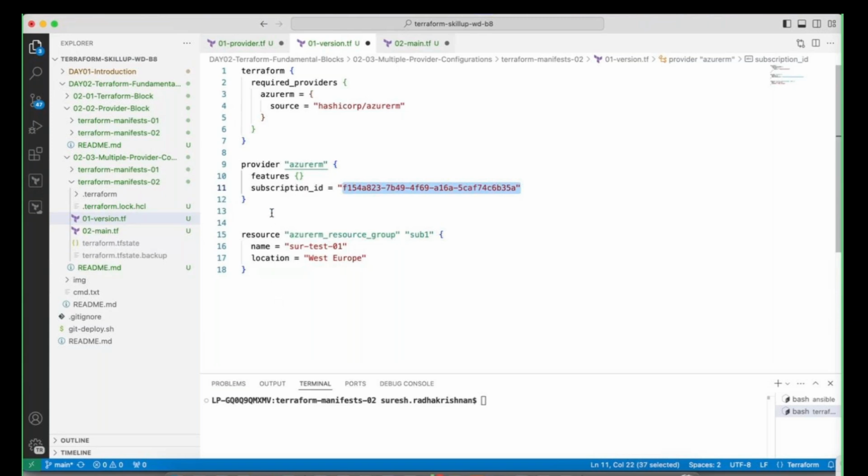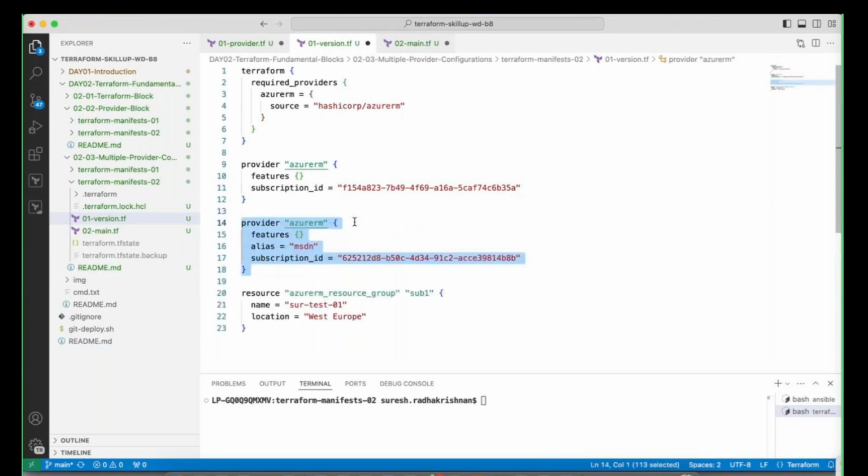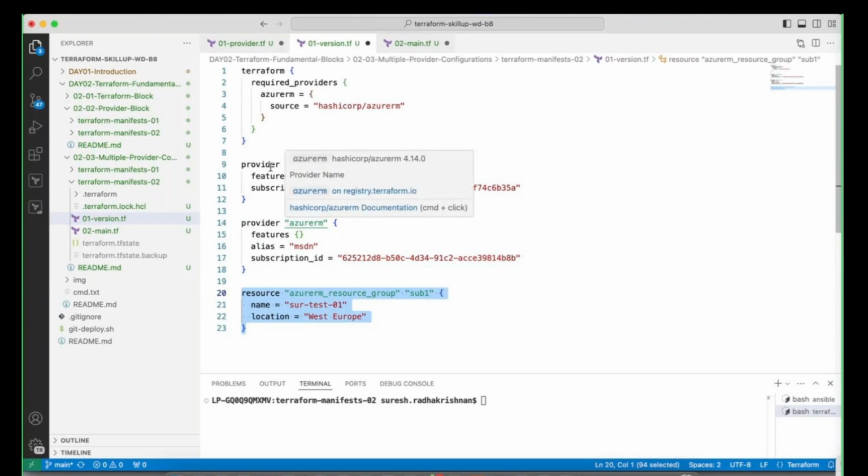But if I have two providers, now this resource block is trying to create the resource. It will try to authenticate, and for that it has to look for the provider block. While looking, it finds two provider blocks.